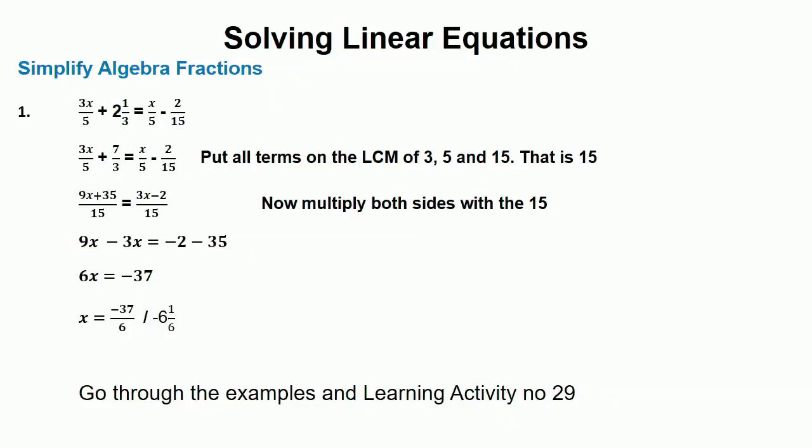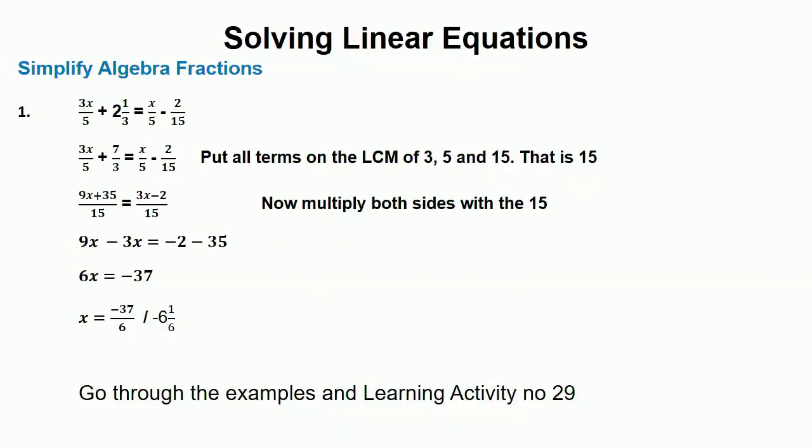I want the x's alone on the left. There's a 3x on the right. How do I get rid of it? Minus 3x. But I must minus 3x at the left. 9x minus 3x is 6x. I've got a minus 2. And remember, don't forget the minus, it's minus 2. Then on the left, I've got plus 35. I subtract it on the left, then I must subtract it on the right. So I've got minus 35 also. Add the like terms, 9x minus 3x is 6x. Minus 2 minus 35 is minus 37.